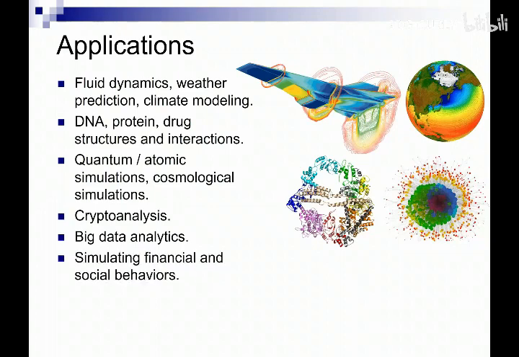We can also use simulations to simulate various types of financial or social behaviors, right? So how will the stock market behave? To know that, we need to construct a model for the different companies, right? And we also need to construct a model for how people behave, because people are the ones who buy and sell these stocks. Or, well, actually nowadays we have computer programs that buy and sell these stocks. So we can try to construct a model for how these computer programs behave. Right. And once we have this model of many different components of this financial or social system, we can put it all together and then run a big simulation to predict future behaviors of the system.